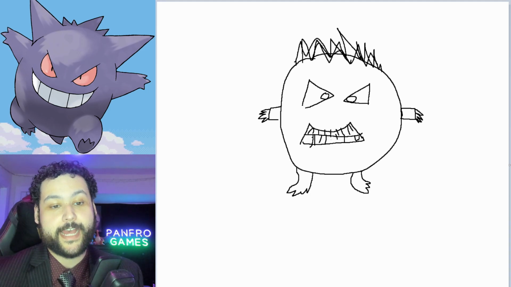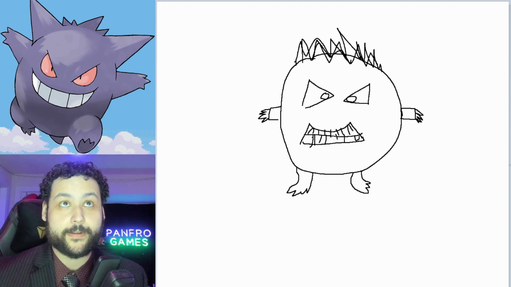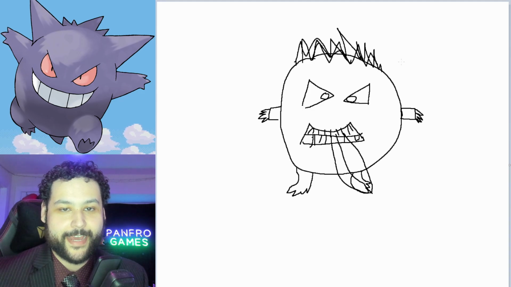And I did forget that Gengar does also have a tongue. And that's very important, because he likes to stick his tongue out like this. We're going to be doing a big tongue, so don't you worry. He's coming out. It's on his foot. This is not ideal of a position, but that is what Gengar looks like.